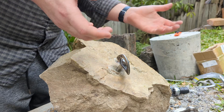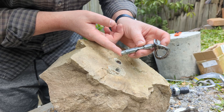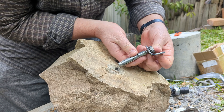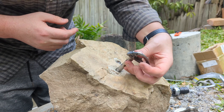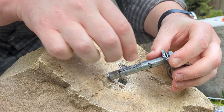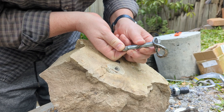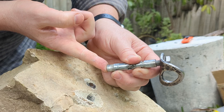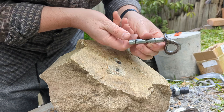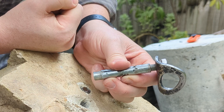By some mechanical freak occurrence, it actually pulled out. A lot of us were quite surprised that even happened, because if you pull on the bolt it should still expand the sleeve and grab the sides of the hole. But because he fell on it, it was pressed down to one side - you can see this side here is scraped. Basically that pressed the sleeve against the bolt and stopped the cone going in, ending up right next to the cone and preventing it from pulling through. Pressing down and pulling out prevented the cone from engaging the sleeve as it's supposed to.